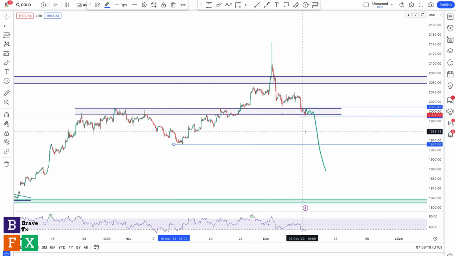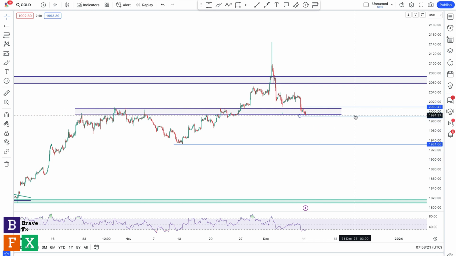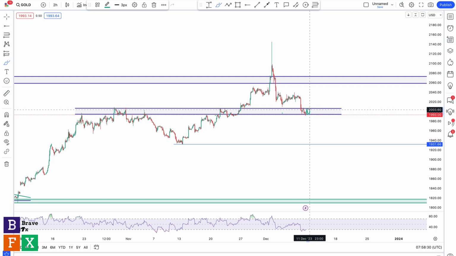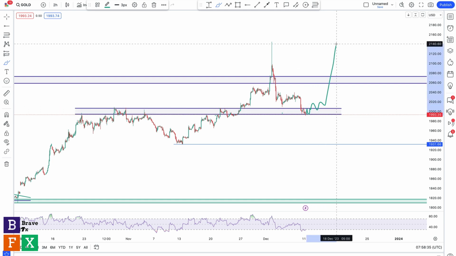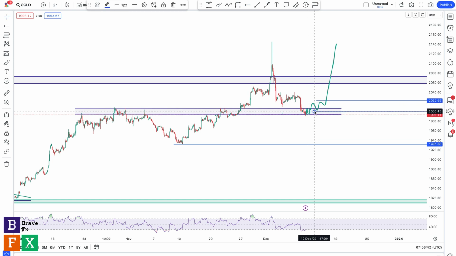So for a bullish case scenario, I'm going to get rid of this. I'm going to wait to see what happens over here. Probably we get a bounce, a consolidation, maybe followed by a bullish engulfing candle. See how the trade evolves, then get a bullish breakout to the upside. This would be my confirmation to go long. Stop loss is going to be below the consolidation, that is, the breakout. I'm going to first of all aim for this resistance level, then hold some positions to see if we head higher.